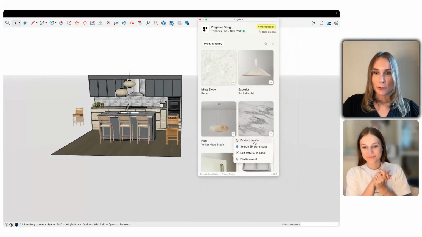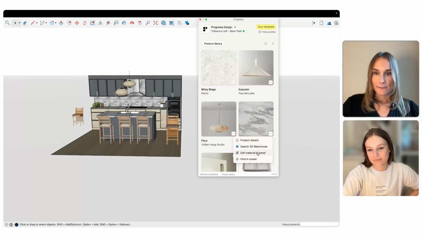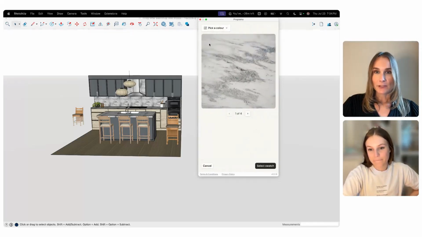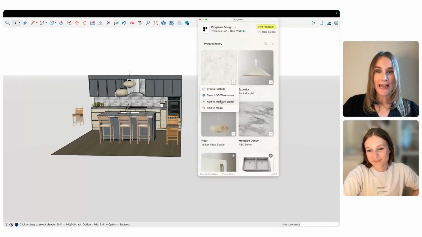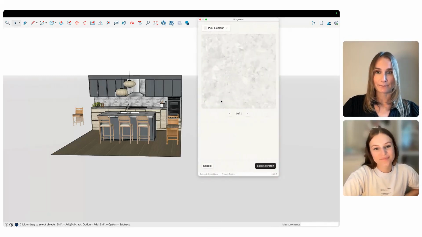I already added it in, so we'll do a new one. So we're going to hit the 3 dots on the material that you want to add into SketchUp. Then it'll give you the prompt to add to materials panel.